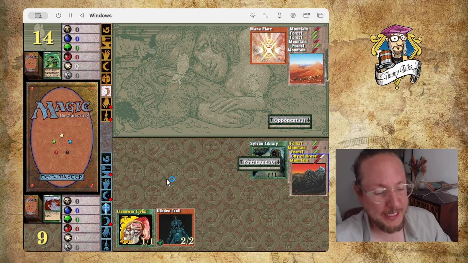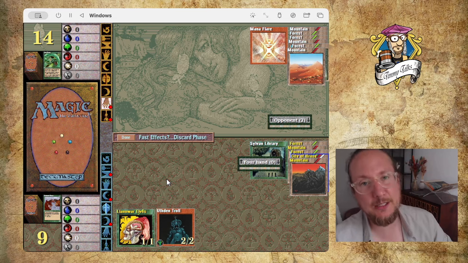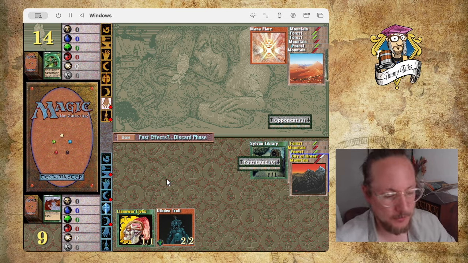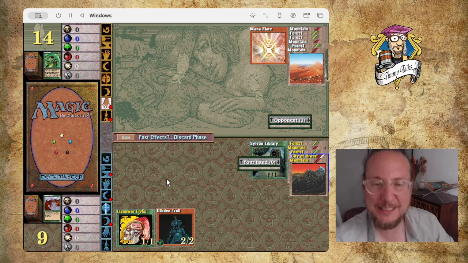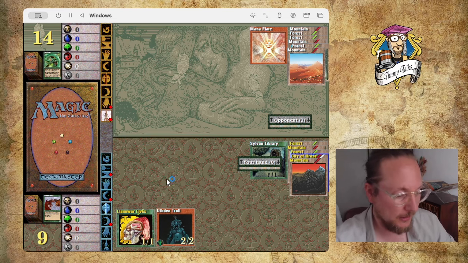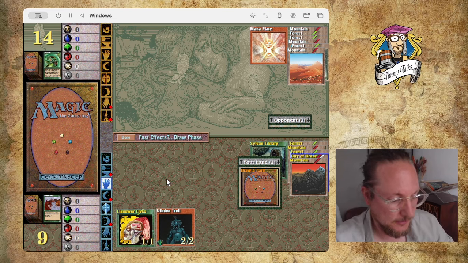Stream of Life, by the way, has the perfect rules text. I think together with Time Walk, they are the two cards whose rules text would stay exactly the same if they were reprinted right now. So in a way, they've got perfect rules text.